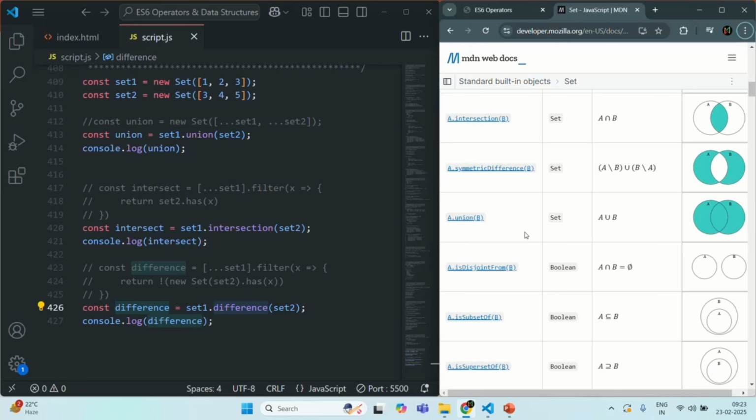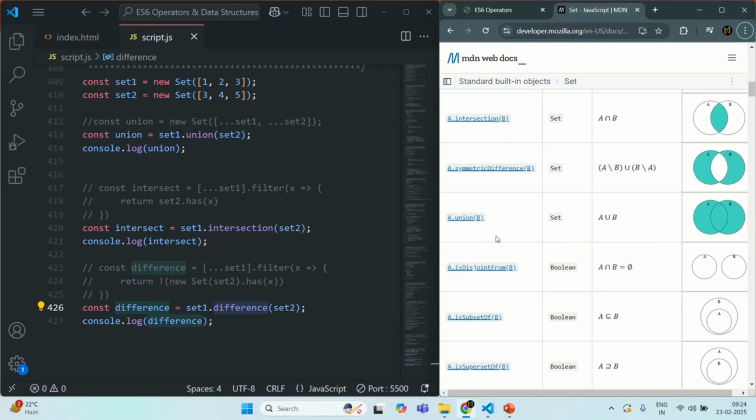And there we learned about operations like union, intersection, difference, subset, superset, etc. And you might also remember these Venn diagrams. So basically, to perform those operations from your JavaScript code, you can use these methods.